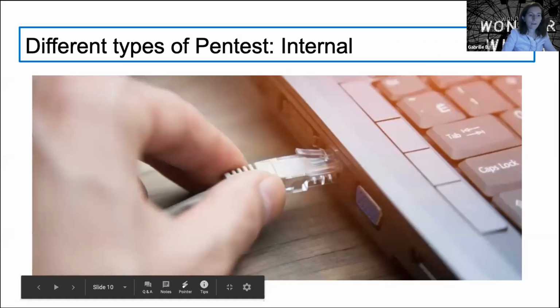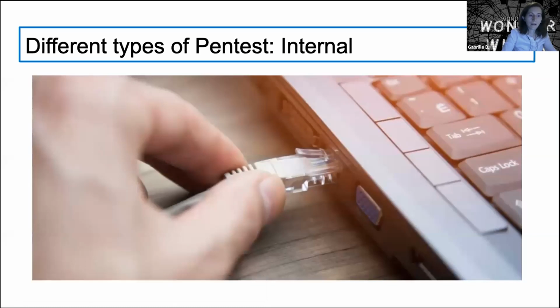Also, there's internal pen test. This is when you attempt to break into a system within the customer network. So once at the customer location, you connect with an Ethernet cable and you try to become network administrator. And an administrator has all the access on the system. So it's like someone manages to steal the personal data of all the people who work in the company.